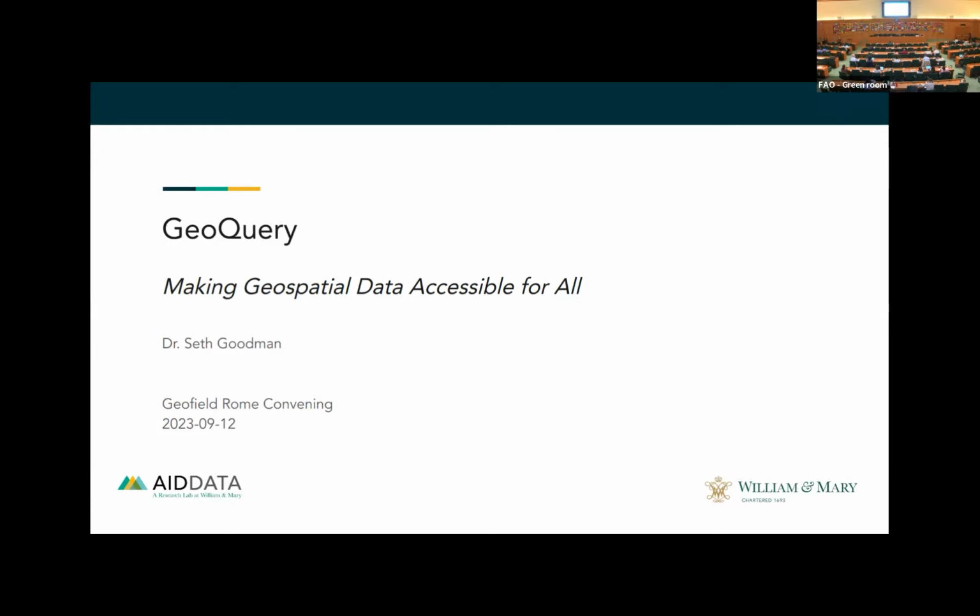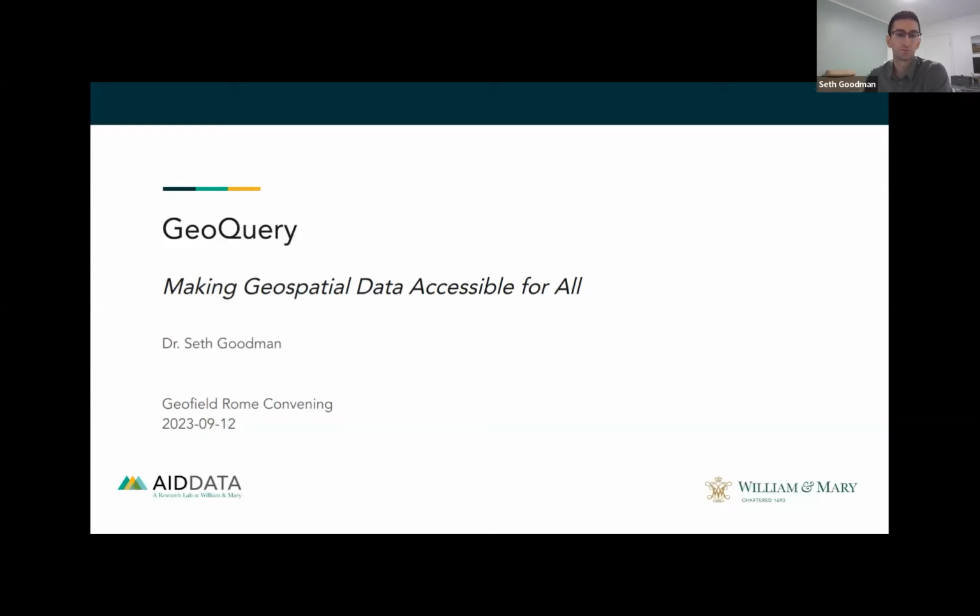Thank you. Okay. So one of the major connective themes across my work has been making geospatial data and methods more accessible for researchers, policymakers, and really anyone else who can benefit from it. Recognizing the value of geospatial data and Earth observation data in the development space, combined with AidData's own need for geospatial data, was really what drove the creation of this GeoQuery tool that has improved our own workflows over the years and has ended up helping many others incorporate geospatial data into their own work.